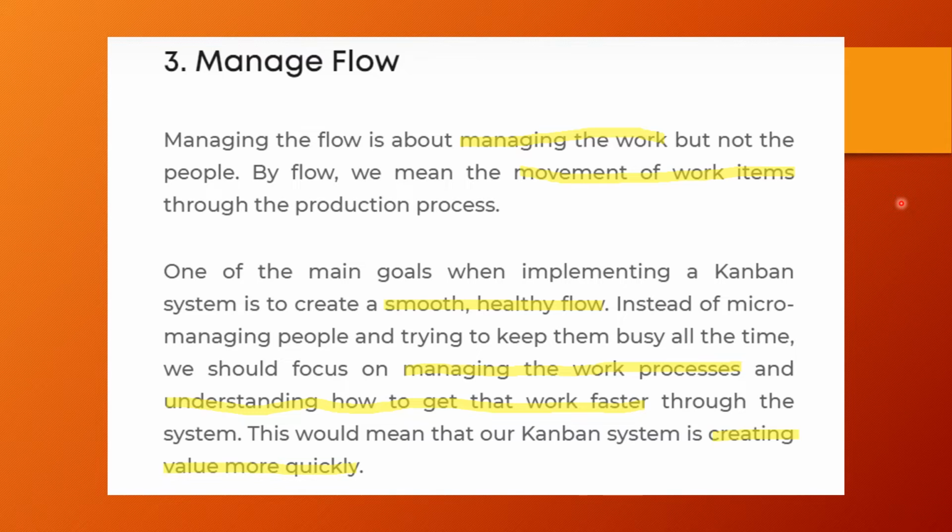Managing the flow is about managing the work. By flow we mean the movement of work items through the production process, right? The movement of your raw material, the movement of the actual product from stage 1 to stage n, is about managing the workflow. One of the main goals of implementing Kanban is to create a smooth and healthy flow, instead of micromanaging and keeping people busy, right? It's about focusing on managing the work processes and understanding how to get the work faster through the system. So that would mean the Kanban system is creating value more quickly, right?